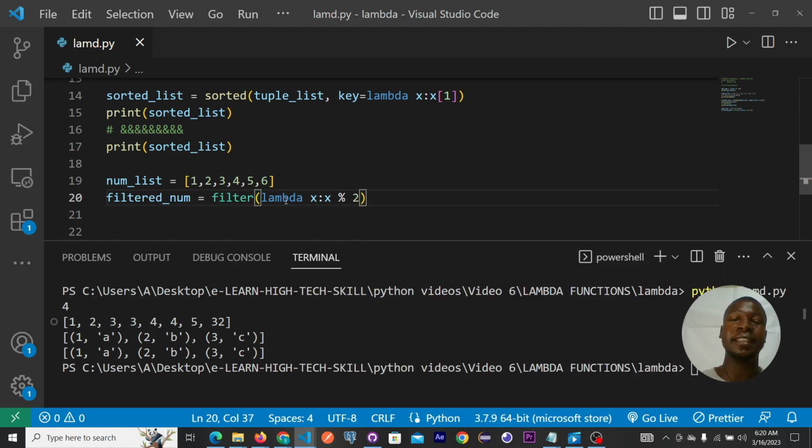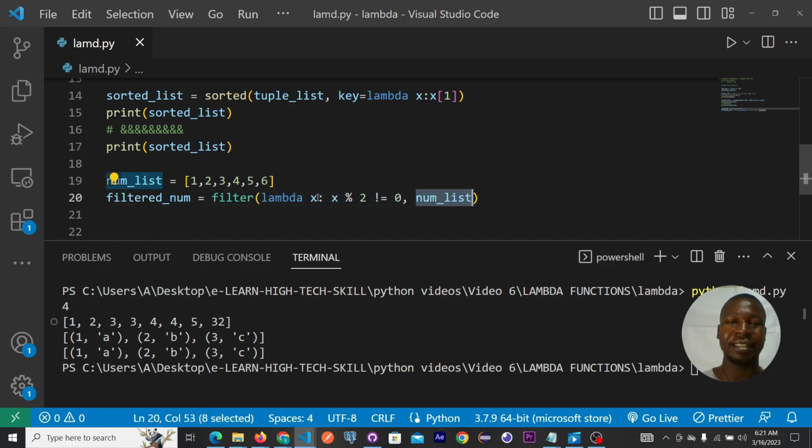What I'm saying here is that when x is divided by 2 and the answer is not equal to 0, and which list do I want that to be on? It's going to be in the num list. So let me put that here. What I'm saying here is that I want filter to perform this function on this list.